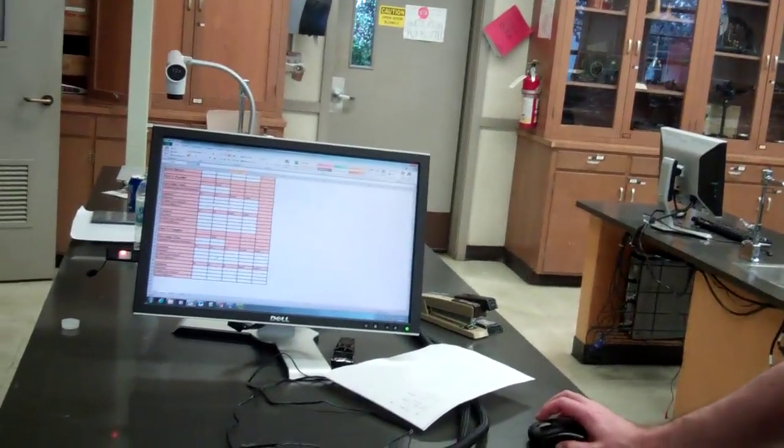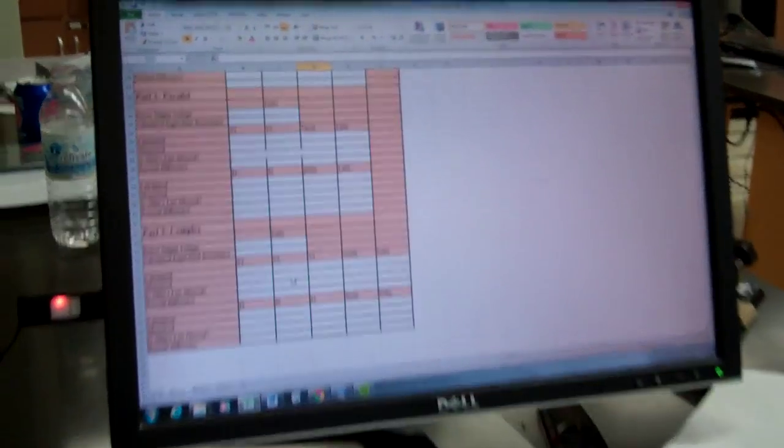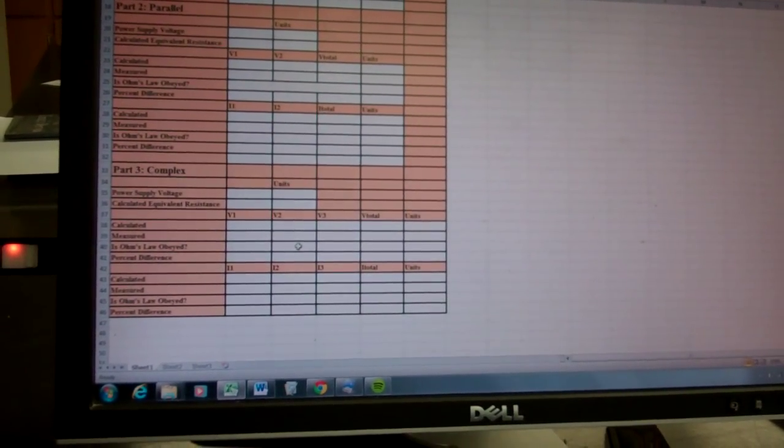All the way along here, you have to calculate your values for your currents. And your voltages. And you measure them like you just saw. And you have to determine whether Ohm's Law is obeyed. You want to calculate the percent difference between what you calculated, would be the answer, and what you actually measured. Alright. So this is a pretty easy lab if you paid attention when you were measuring current and know how to use your multimeter. Alright. And the purpose of the last lab was to make sure you knew how to use the multimeter well enough so you could do this lab, and you would see the point here. And the point is that for a series circuit, the current doesn't change. And in a parallel circuit, the voltage doesn't change. Now in a series circuit, the voltage does change. But in a parallel circuit, it's the current that changes. Okay. Right. Just making sure I get that right. And it's important to get that right. And it's important to understand the difference between the two.